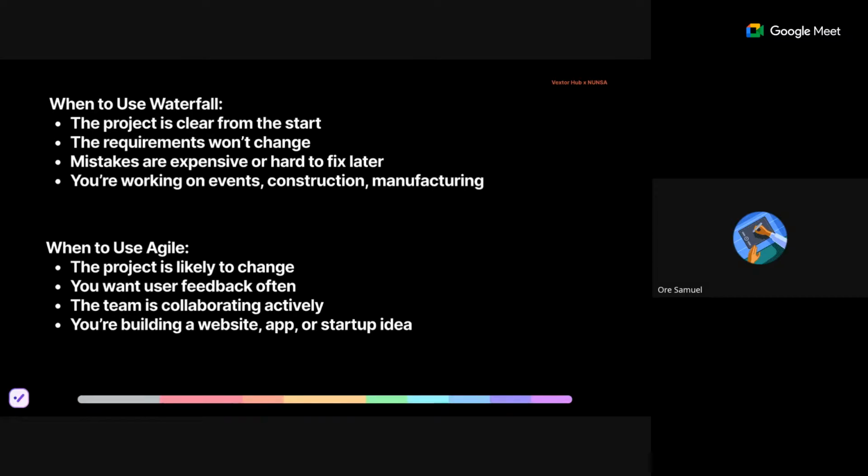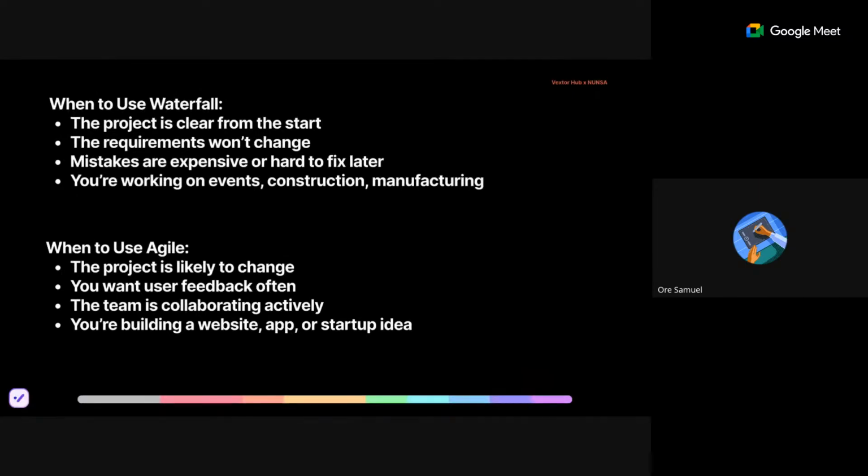I can then move on to the next step. Maybe the next feature I want to add now is for you to be able to buy airtime from the bank app, right? So I can start working on that. When I'm done with that feature, I add it and I go back to my users or my clients and I ask them for their feedback. They say they like it, sure. If they don't like it, I can always remove it, right?